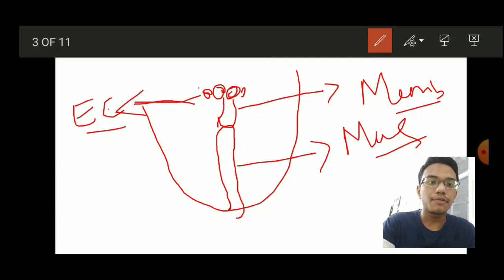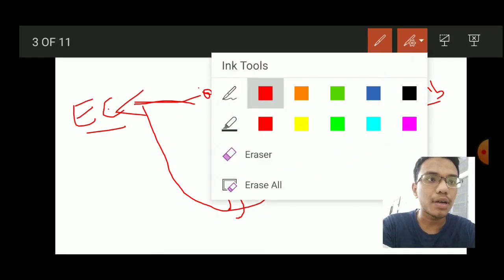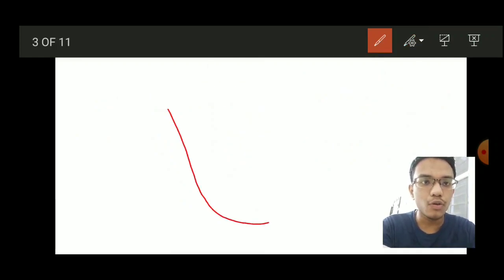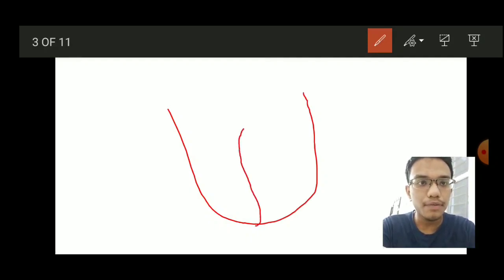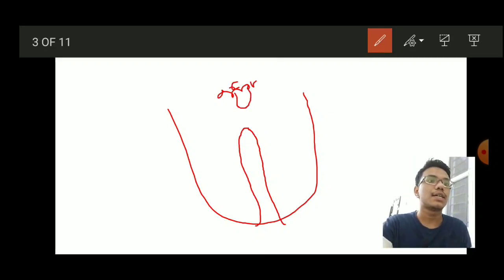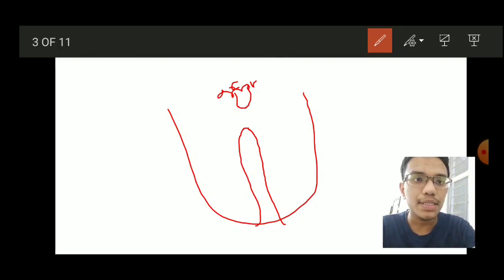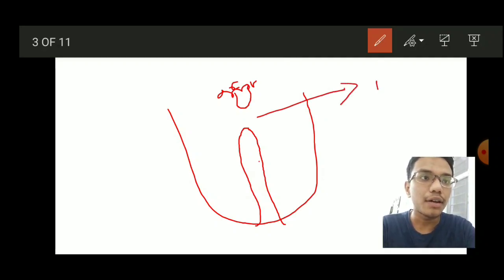So suppose, let me draw another diagram now. So this is the lower portion of the heart. The muscular septum is arising normally from the floor of the ventricle and ascending above. But from the endocardial cushion, the membranous septum descends but does not fuse with this muscular septum. That means it is not descending properly. So a potential gap is present between the muscular septum and the membranous septum. This gap is the interventricular defect, that is the VSD, ventricular septal defect.